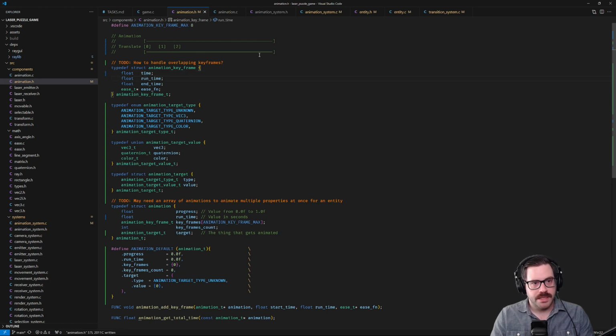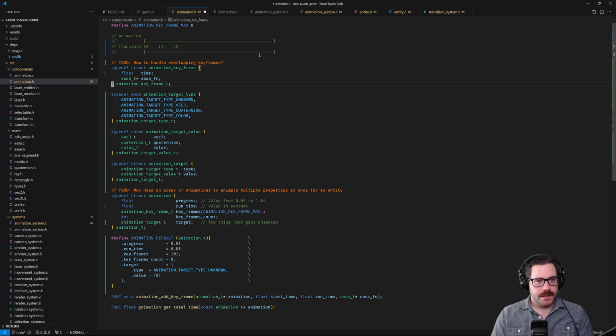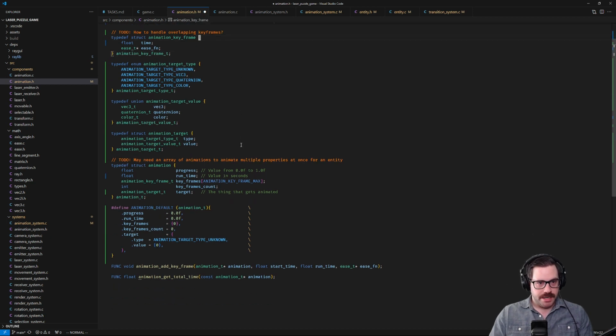I need to figure out the runtime based on the next keyframe and the previous. I'm going to do it that way. So keyframe just has a time and an ease function.